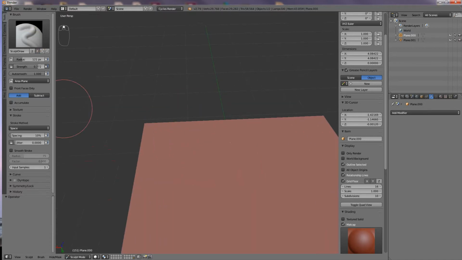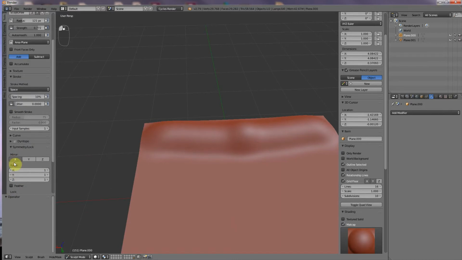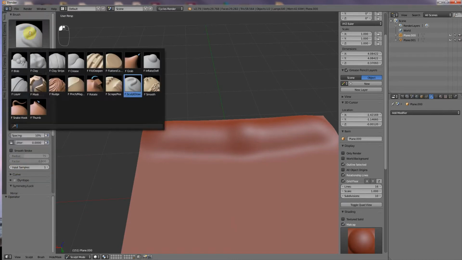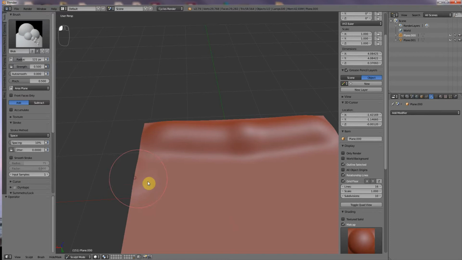So let's have a look. We've got the ice cream man outside apparently. We've got the sculpt draw brush. Okay, we should do that. Let me turn this off, not the topo, the symmetry. We've got blobs, which might be easier to see if I do more spacing. Okay, too much spacing.